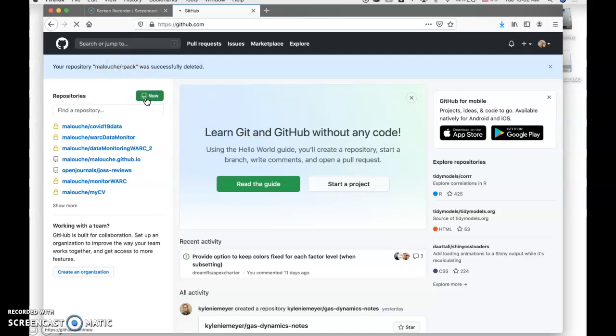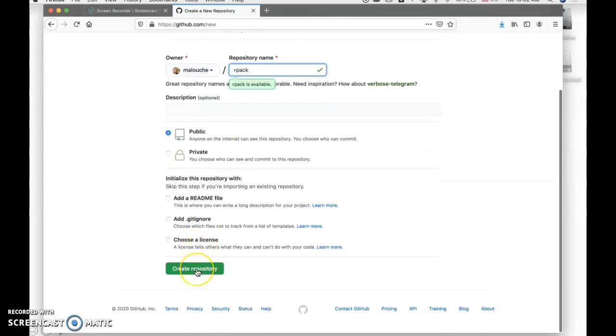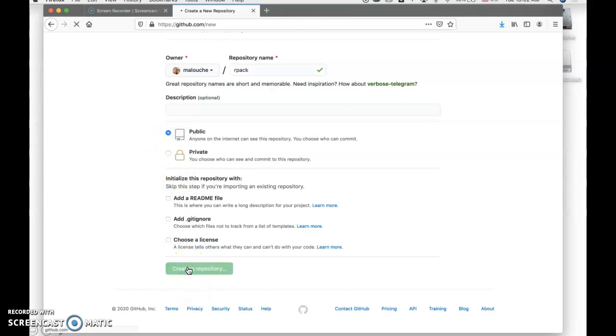I give, of course, the same name as my package, rpack. Okay, so the name is available. I don't check anything here. Just keep it either public or private, as I told you, according to your status on GitHub. Okay, so I create this repository.